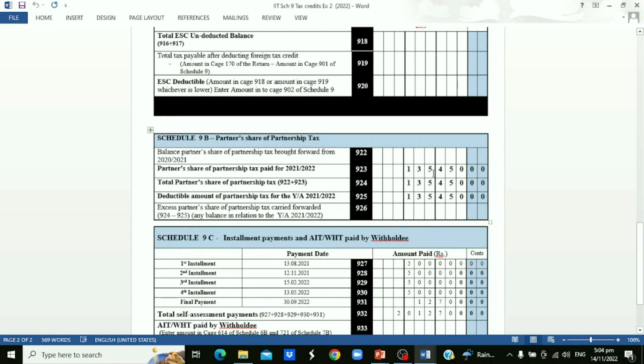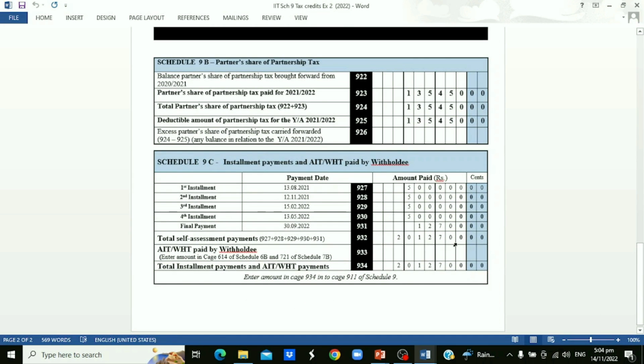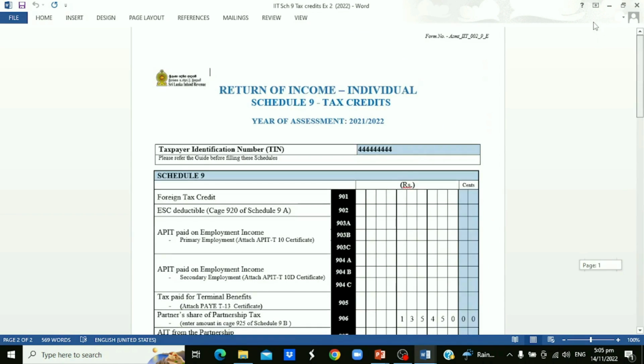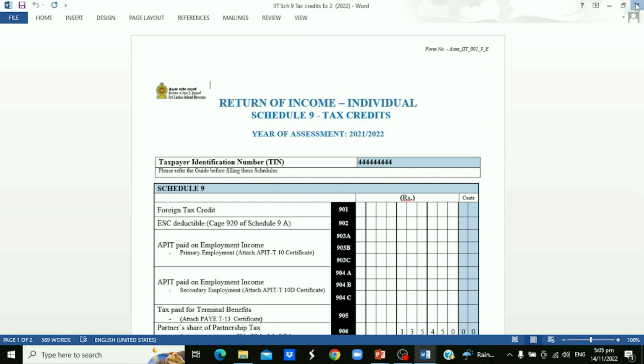This is the tax paid by the partner and share of Ms. Tilaka, that is 135,450. She can deduct this 135,450 when she is calculating her payable tax for the year of assessment. These are the amounts she made as an installment payment, and the final payment she has made, 2,12,700 as installment and final payments. She has made all payments.